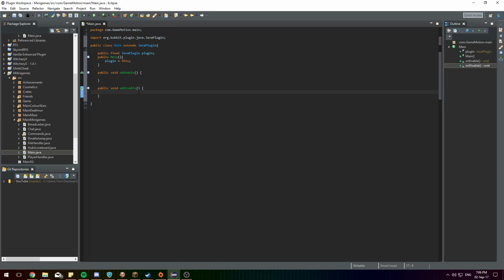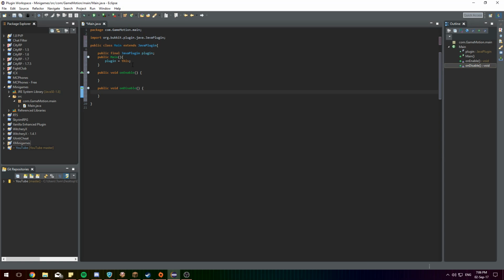Now, what I'm going to do is, I remember when I first started programming, I wanted to extend the player class because I wanted custom things inside the player, so I could do like player.joinGame, for example, to join a minigame, but it didn't exist, and I wanted to create my own class that extended player to do that.